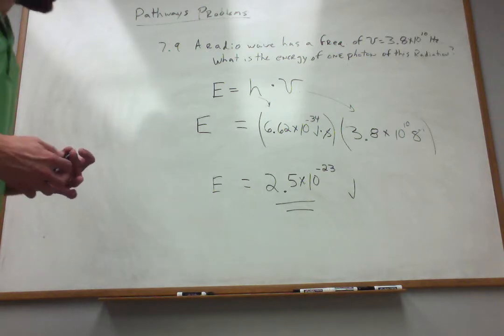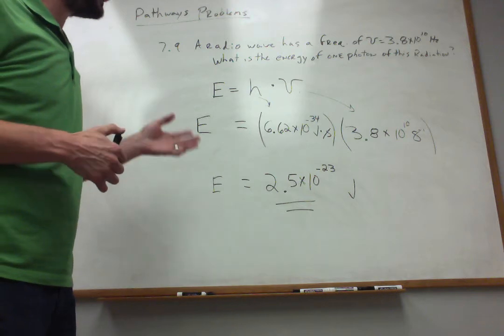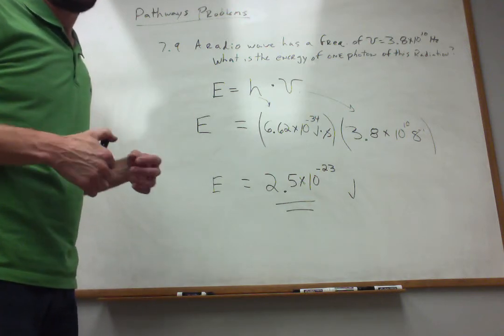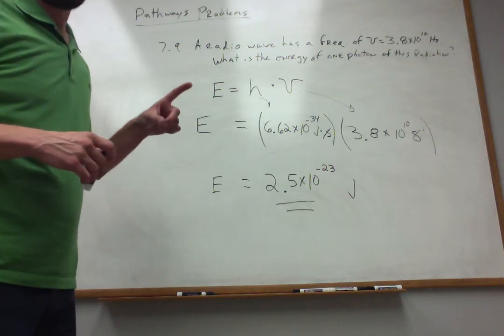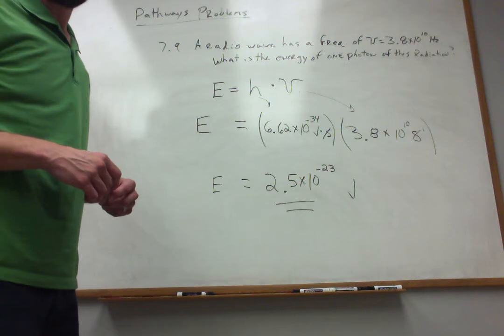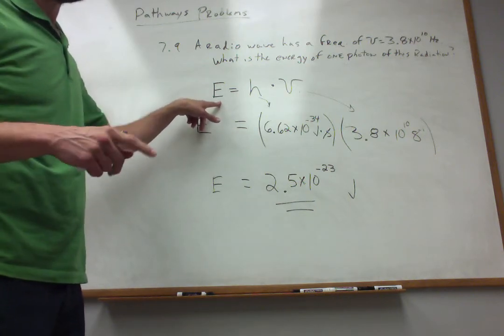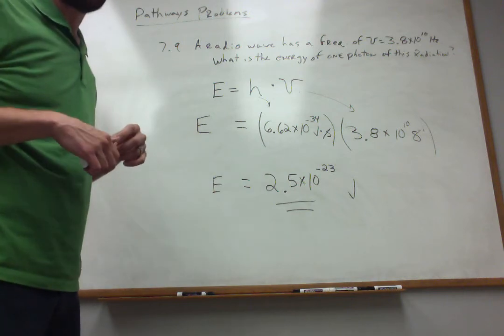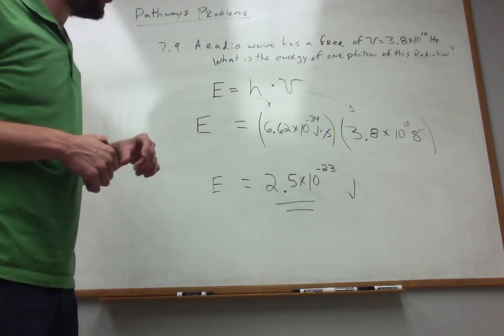This is a very easy, straightforward problem. Okay, I wanted to show it to you though, because this type of problem is really easy to ask in the homework. It's really easy to ask on an exam. And it's really easy to get right. So you want to make sure that you know how to do this. This is a computation of energy of one photon of any electromagnetic radiation. It is something that you'll probably see in the future on a graded assignment.